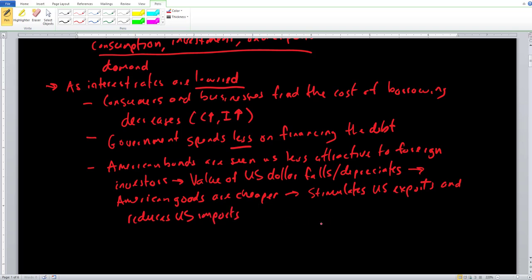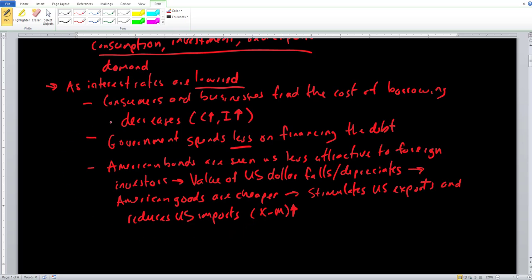So essentially, as American goods become cheaper because the value of the US dollar depreciates, we're going to send a lot more goods and services abroad, so our exports shoot up. But also because our US dollar depreciates, we're not going to be buying as much abroad or internationally. So here our imports are going to fall, and that has the impact of causing X minus M, our net exports, to go up. That's going to impact our aggregate demand, and that's going to stimulate our economy. So something a little bit weird right here, we actually like a weak dollar or a depreciating dollar because it's going to help our US net exports to rise. Something a little bit unusual with that.